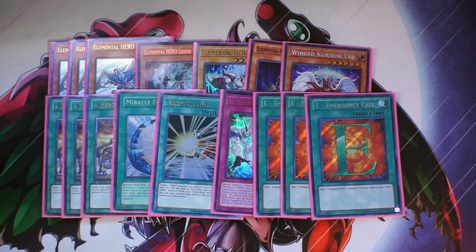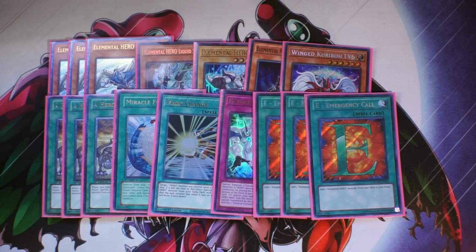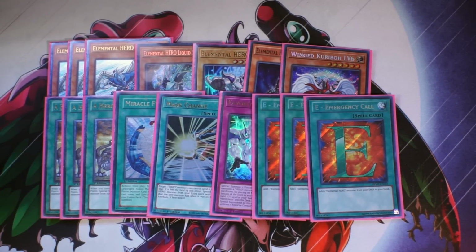And also, I'm not gonna lie, a lot of players were hitting my Extra Hero Inferno Devicer, and that is actually a really good choke point. So E-Call was also used to be able to get Elemental Hero Neos and Wing Kuriboh level 6 into my hand. And the cool thing about this is that if you go the lowest rarity, this particular pile is worth about 18 bucks, which, to be honest with you, is ridiculously cheap.